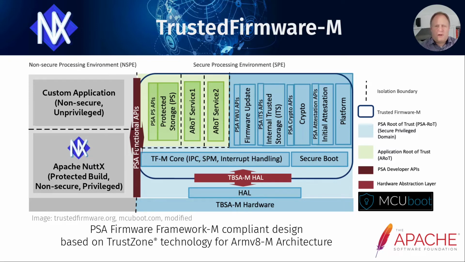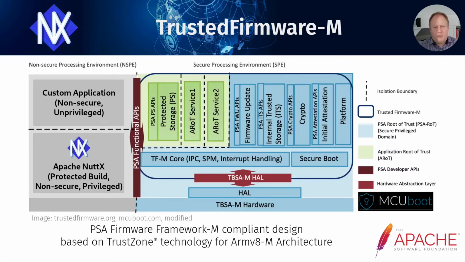Participating silicon vendors provide the hardware abstraction layer for their respective Cortex-M-based microcontroller, and this can include a device driver for the microcontroller-specific crypto accelerators. If not, then by default the crypto services rely on the software crypto library from the Mbed TLS project. A product vendor has to extend the hardware abstraction layer for their respective board, for example, to add support for a specific external SPI NOR flash chip used for firmware updates. And furthermore, a vendor might add application root of trust services.